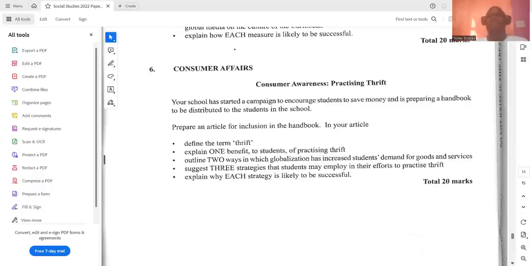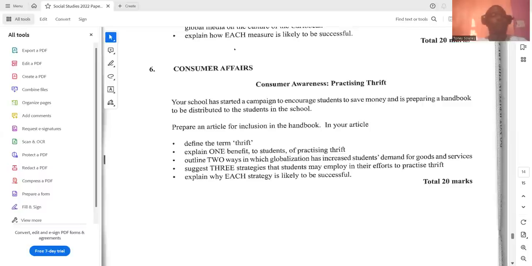One of the major benefits of practicing thrift is that it helps you to save. Did your parents ever tell you, you must put away something for a rainy day? Yes, it helps you to save and helps to prevent you from being an impulsive spender, right? Where you just go out there and see things and buy them because you have money, but you really don't need them. When you're thrifty, you spend wisely and buy what you need. When you have a surplus, you can splurge a little on some of your wants, where you don't just go out there and be a crazy spender.